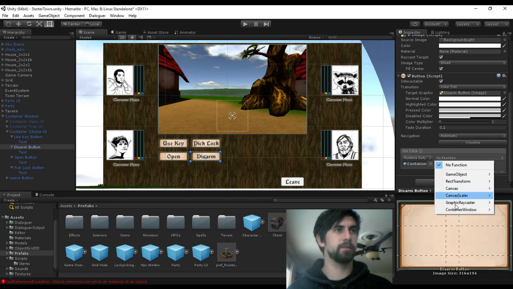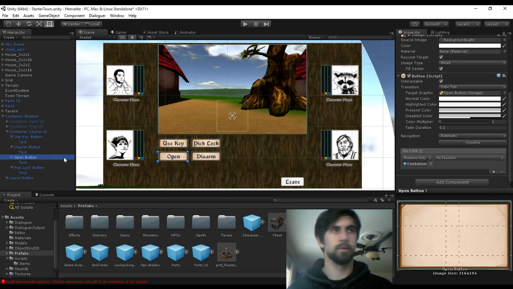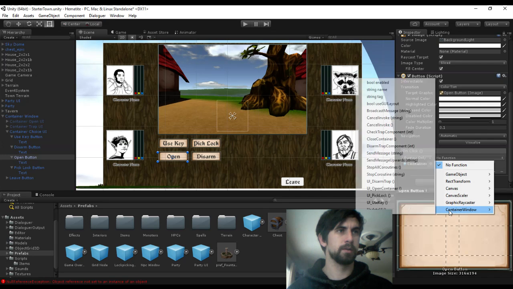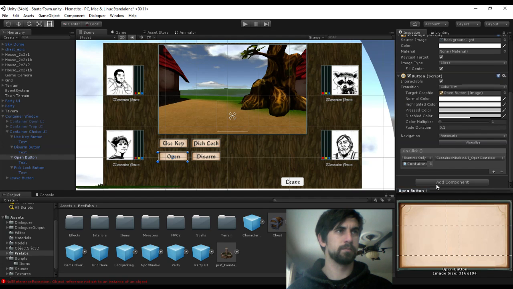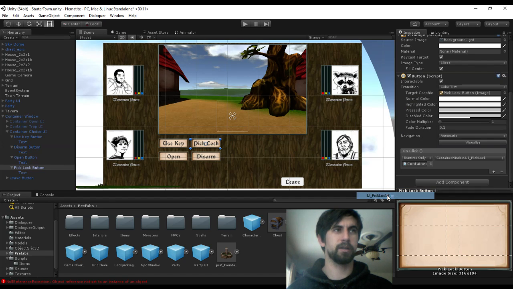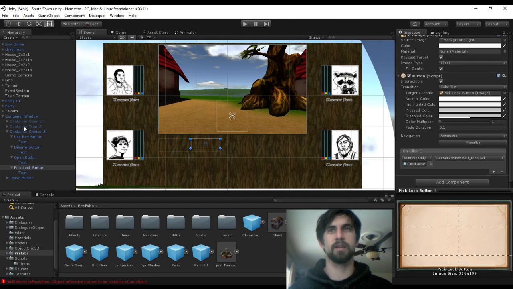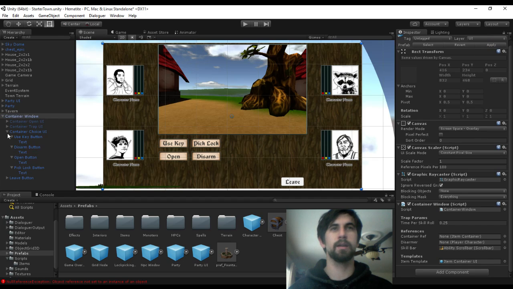So disarm button, you go next. Open. And pick lock. Now this opens up a couple other cans of worms that I haven't handled or thought about quite yet, but it does take care of some of the most obvious stuff.